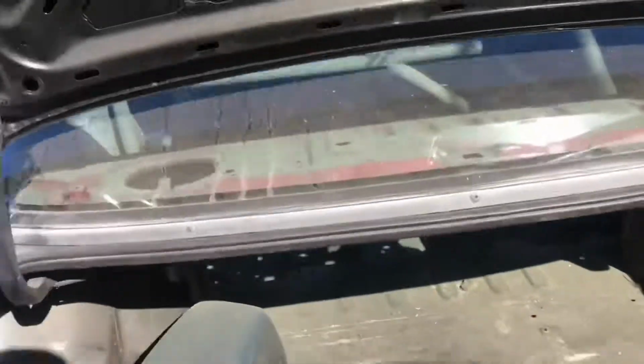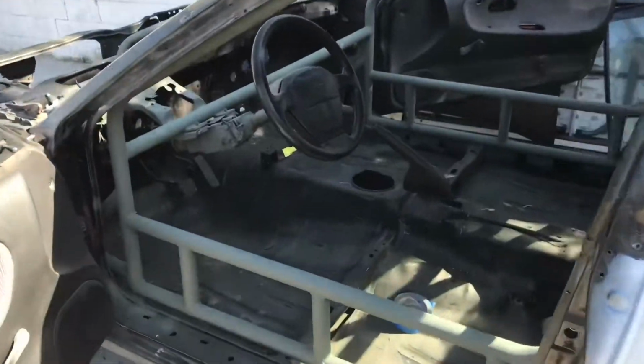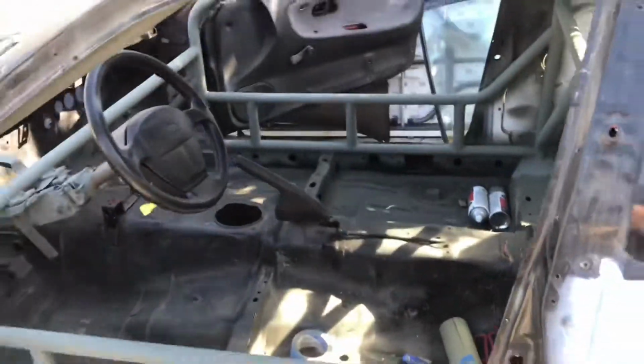So now we're just going to let that dry, and it's not going to look good even once it's fully cured. It's going to look exactly like this. It's all painted now. Well, I'm going to go ahead and close it out here. Made big progress with the cage today. Now the cage will not rust, and we can take all the time we need to get it painted properly by a professional, or at least someone who knows what they're doing when it comes to painting, because I want this thing to look good.